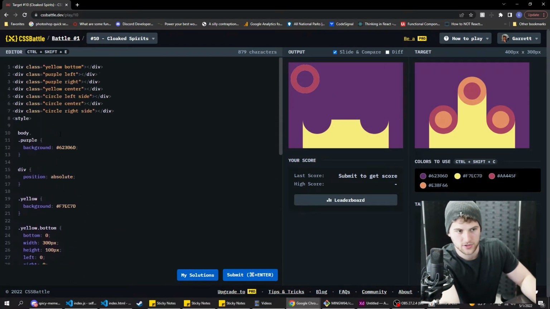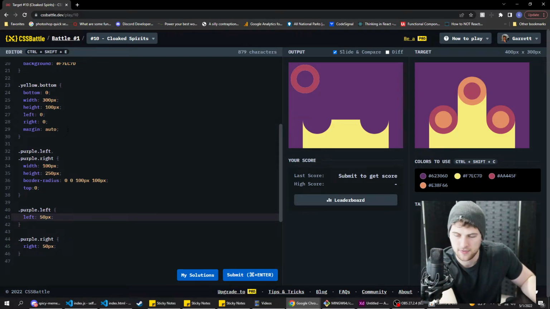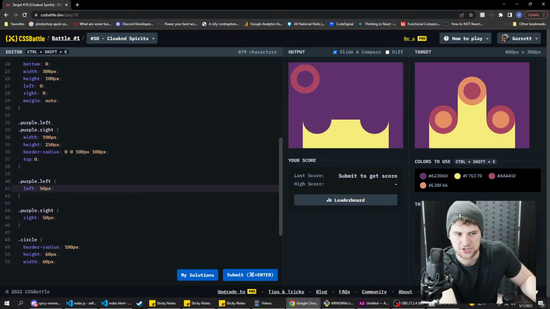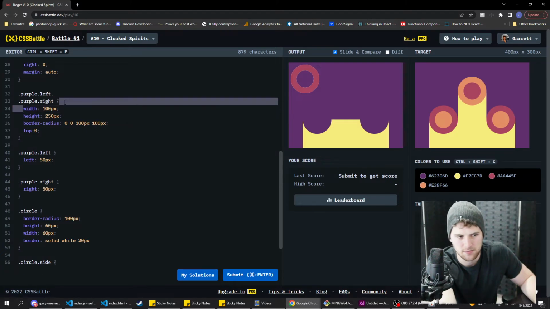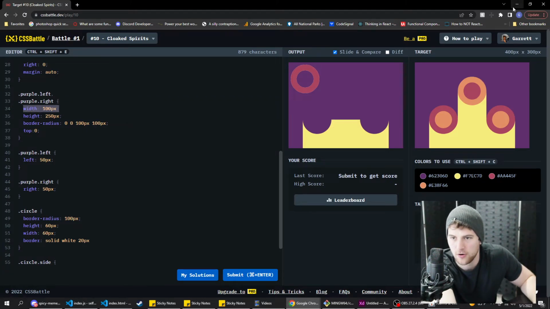That yellow one in the center? I think that's not going to have too much in common with the purple ones, right? So maybe the width is going to be the same. The border radius is going to be the same, but on the top, so meh. We'll just say, how far away from that top is that? Maybe like 50 pixels? Yeah, cool.